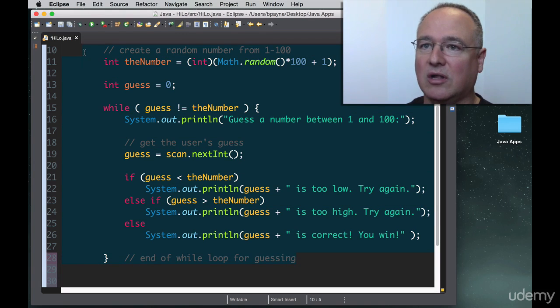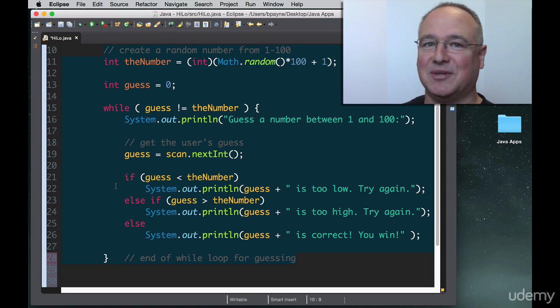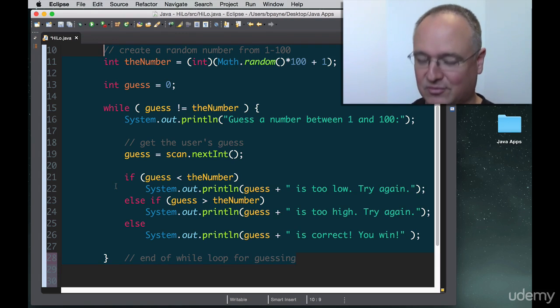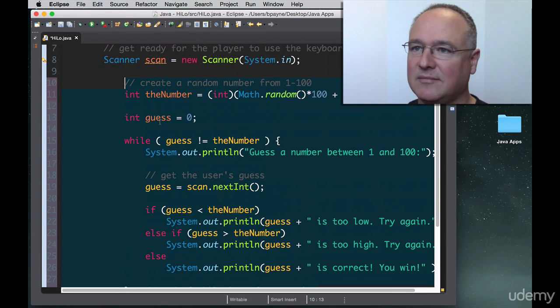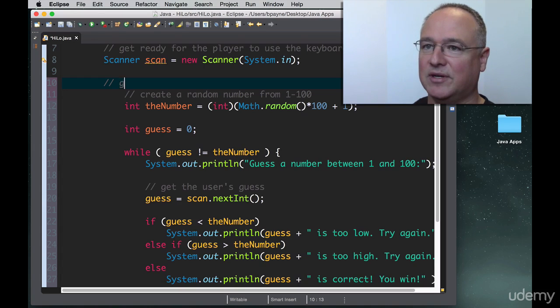But I want to do all of this over and over again until the user decides to stop. So what I'd like to do is after the while loop, after the user has guessed correctly, I'd like to ask them if they'd like to play again. And I can do this with a do loop. A do while will give us the ability to keep playing. We call this a game loop sometimes. We can do a play again every time we finish that one round through the game. So I'm going to first tab this whole section over so that I can come down below my scanner and set up a game loop.